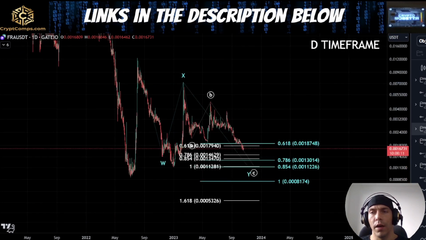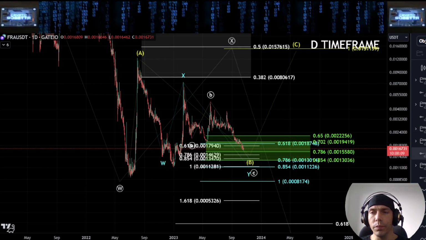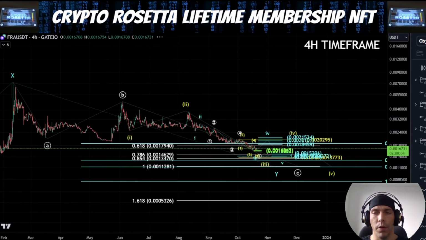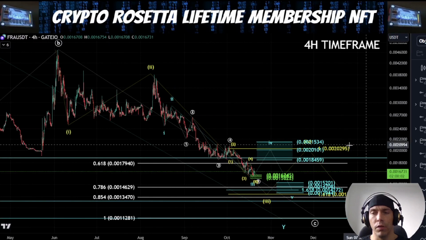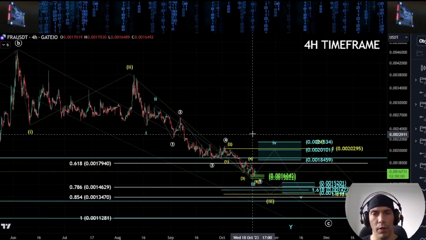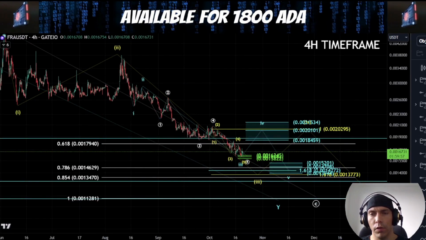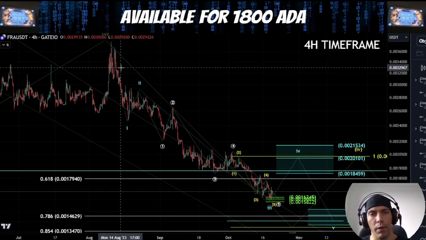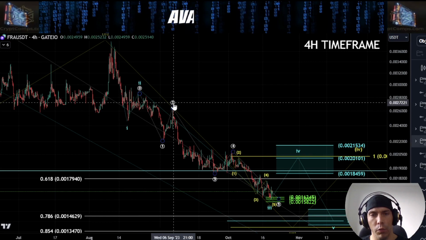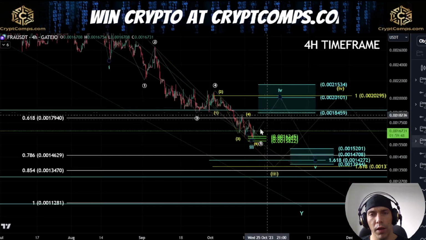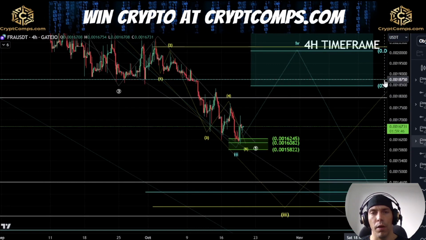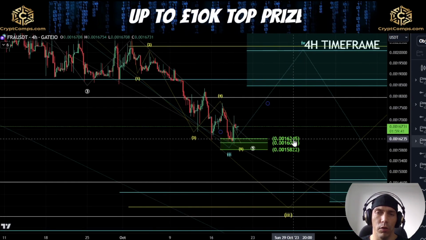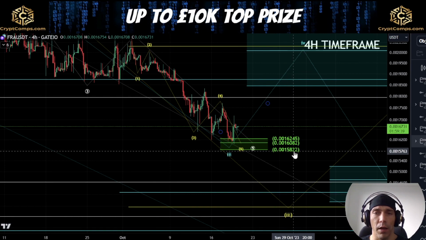Now, if we are looking at this as a B wave, the way that I'm looking at the internals here, if we come down into a lower time frame, is I'm treating these internal waves as a 1 2, and then we have the blue count here. Now this is quite messy, so we have to just go through this. Effectively what we have is the blue 1 2, the white 1 2 3 4, and then we're looking to see whether this fifth wave is actually completed. We have come down into this target box area here of the 16245 to this 15822.